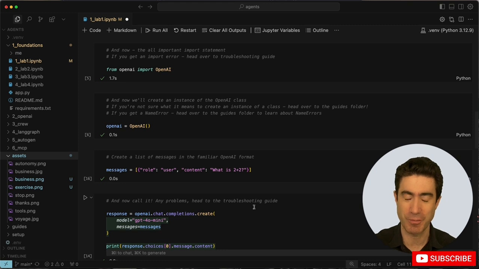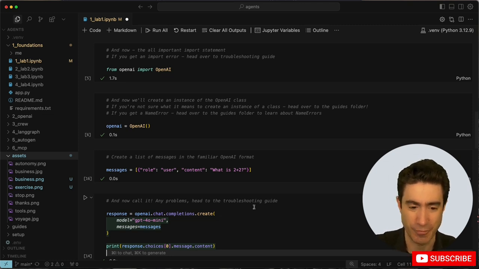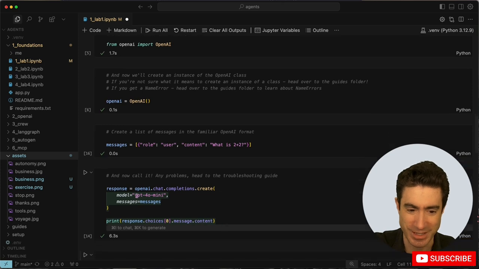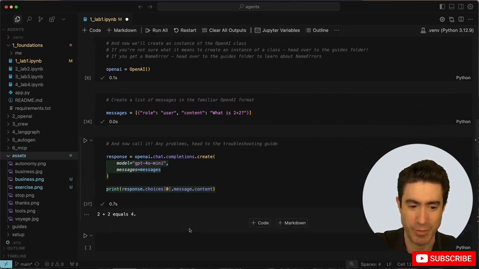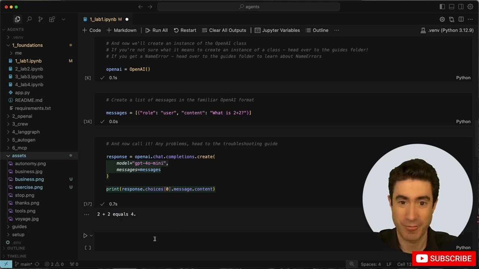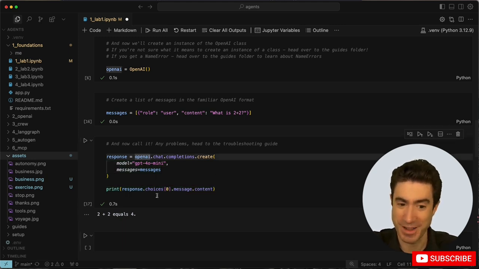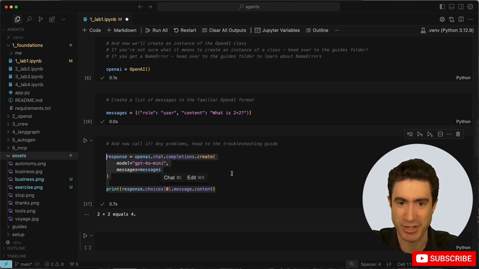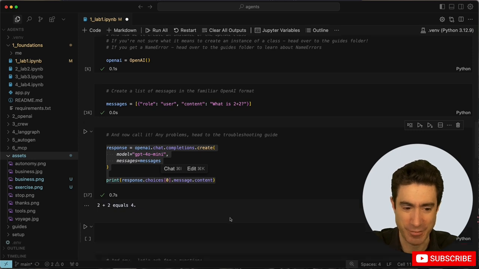This structure of calling OpenAI is so common these days. If you're new to it, then take a look and I'll try and cover some in the guides. But people who are familiar with this will see this is a very simple way to call OpenAI. And if we run this, we get the response to the question, what is 2 plus 2? We get 2 plus 2 equals 4. So we know we are connected to OpenAI, and so far, so good. So hopefully you're now comfortable that we can both call OpenAI, we can get responses, we can use the very standard chat completions API structure, and Cursor will fill it in for us if we ever forget what it is.